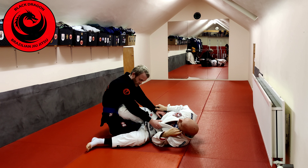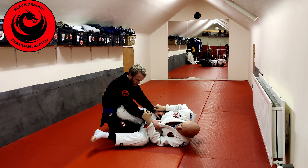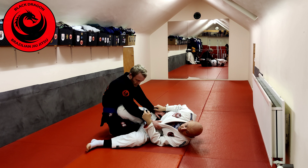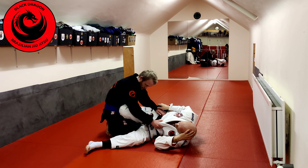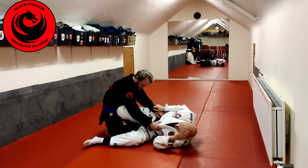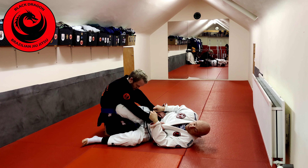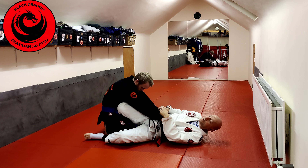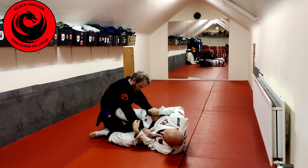I make a connection with my right instep at his left hip; my other leg just makes a block — it doesn't even do a scissor action. More than likely he knows I'm going for a scissor sweep, so he'll widen his knees as wide as he can and drop his butt onto his heels. Now if I try the scissor sweep it's not really going to work. It's all about angle — I move my body this way a little bit so I'm more looking into his right side.